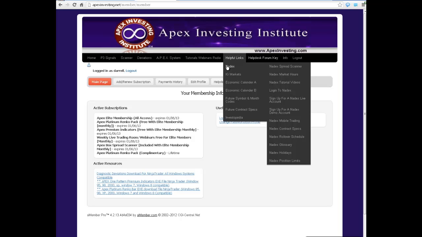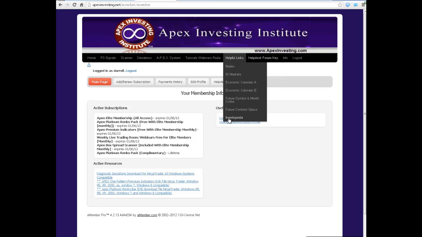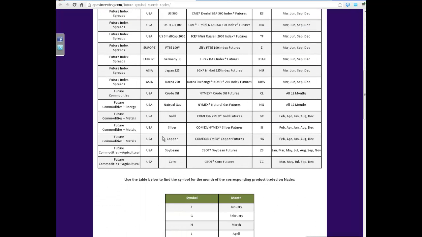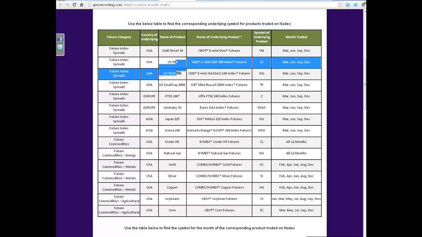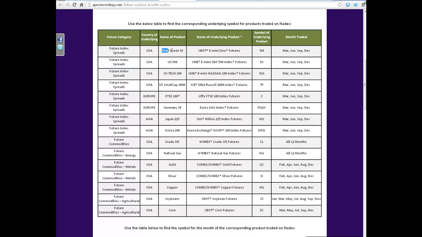We even have the links to Nadex and all that stuff in here, and futures symbol and month codes. That's helpful for a lot of people, knowing how you put that together. This is all the futures that link to the Nadex products, like Wall Street 30 is YM, US 500 is ES. Some of that stuff is newer, so we provide that information for you so you have access to it.